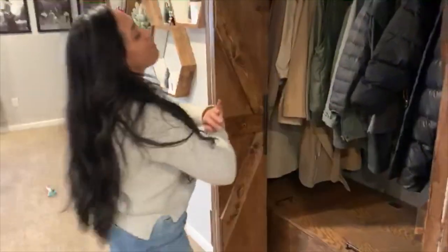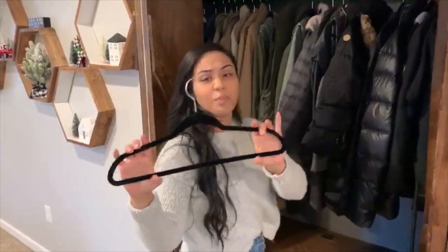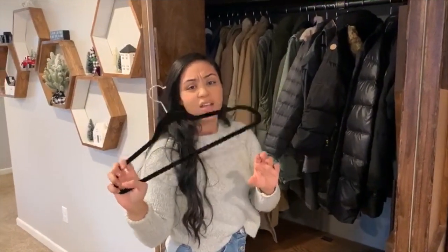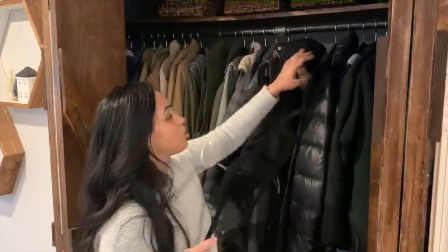Then these amazing hangers we got at Amazon. These hangers were so cheap. I think it was a pack of 40 for like $19. We got a good deal. These are absolutely amazing, and they hold on to the coats a lot better.